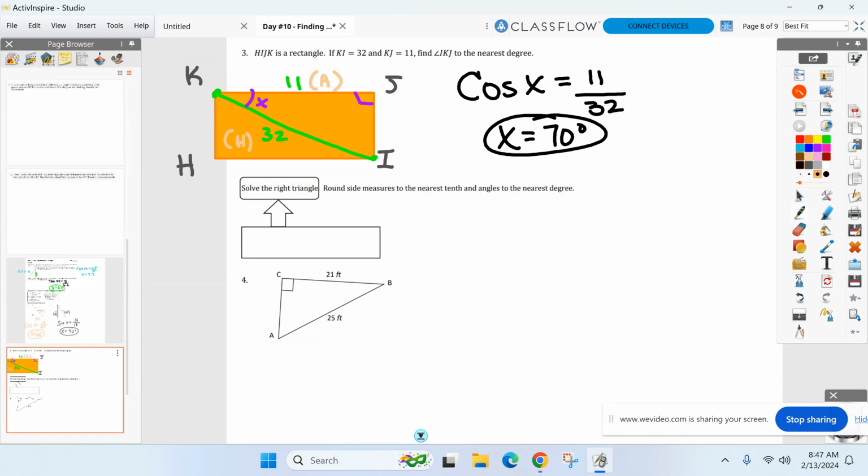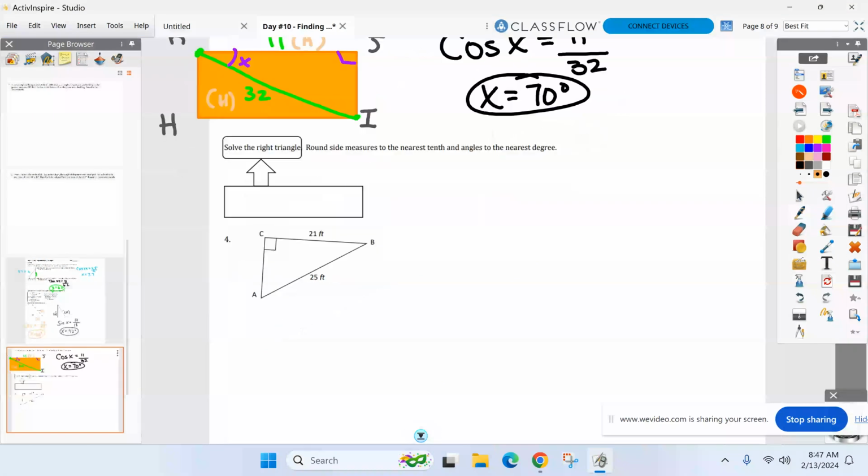This next problem makes me so happy because it's going to make you so miserable. First, the directions we got to talk about. Solve the triangle. Solve. What do you think I want out of that without me telling you? Any guesses? Thank you. Yes. Find all the sides and angles that are missing. Yes. Let me say that again. Find all the sides and angles that are missing. Oh, that is great.